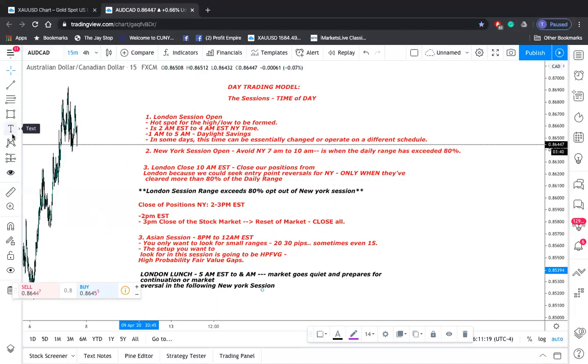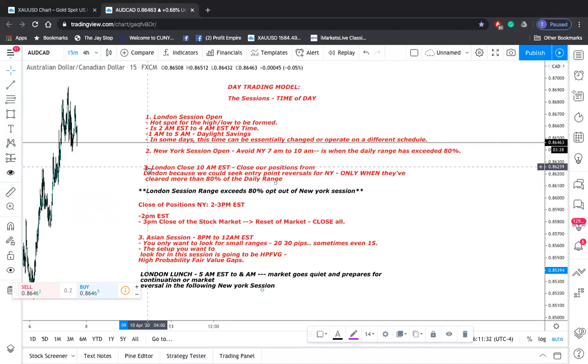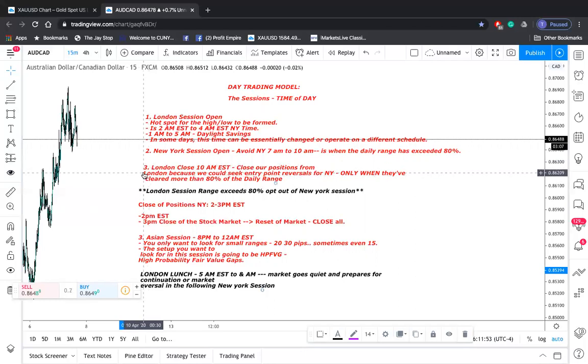On Monday, that could create a small range typically that you could scalp for 20, 30 pips. On Tuesday, it's usually a good day to day trade, depending on the range and the economic calendar events. Wednesday is generally ideal for your day trading model. And Thursday, you can see a midweek reversal generally. What you could do is draw a fib from the low and the high of the week, and then there's going to be a 20 to 30% retracement off that fib. On Friday, there's going to be typically a small range closing out the week.